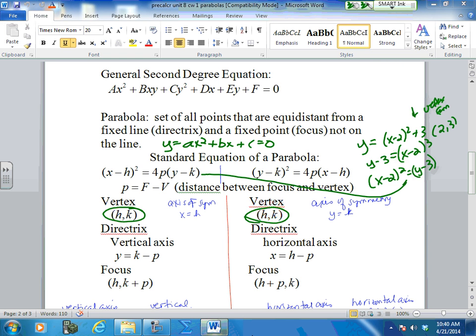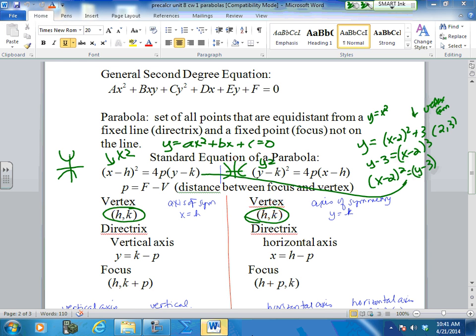We took your parabola, shifted it 2 to the right, and then shifted it up 3. Remember doing the transformations off of your regular parabolas? We started like this, the parent one. This goes horizontal, opposite way, 2 to the right, up 3. There's your vertex, 2 to the right, up 3. So we looked at this form before, only now we're going to be a little more standard when we set this up. Notice, this is where your square is going. If this is where your x squared is, and your y squared, this parabola is either going to open up or down. This parabola is going to open sideways.